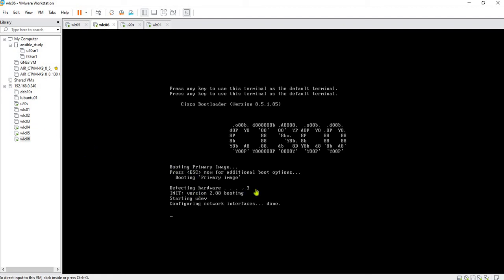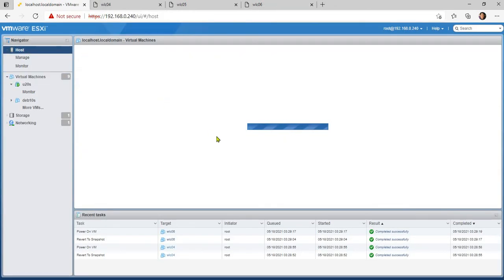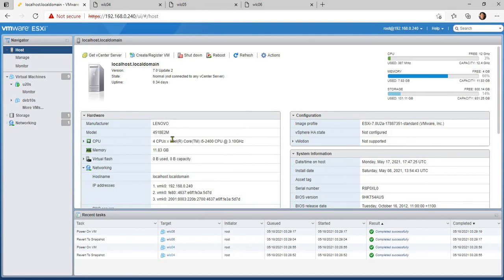It is taking a little bit of a long time because I'm only using an old Lenovo Gen 2 desktop as my virtual server. If I show you the spec, it's running the i5 2400 CPU with only 4 CPUs with 12 gig of memory.